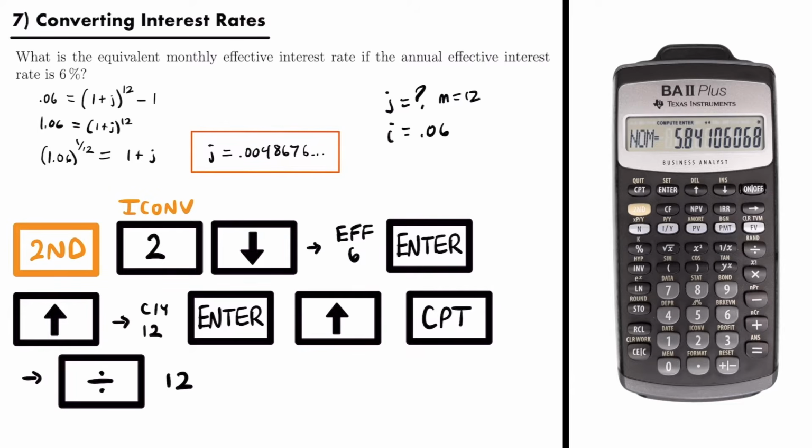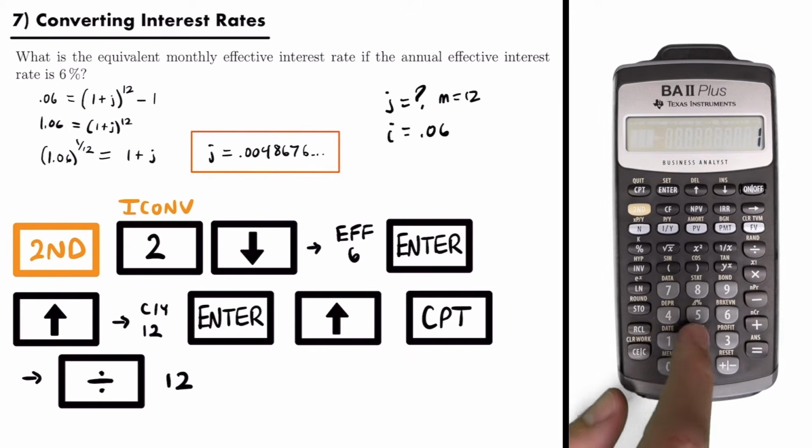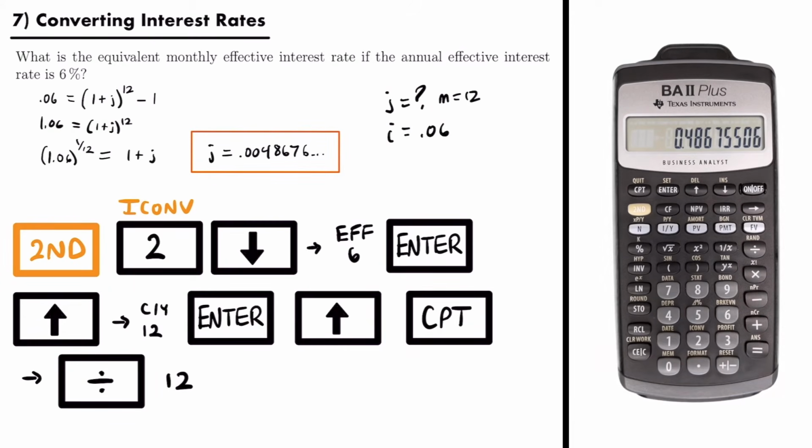And so if we clear out of this menu, we can divide that value by 12, and that will give us the effective interest rate that is monthly, right? And so you'll see that we have 0.4867, which would be a percentage that lines up with this decimal value right here. Remember, your calculator works in percentages and not the equivalent decimal value. So if you wanted to know the actual decimal value, you would have to divide that value by 100, and then you can see that that is the same as what we got in our example problem by hand.